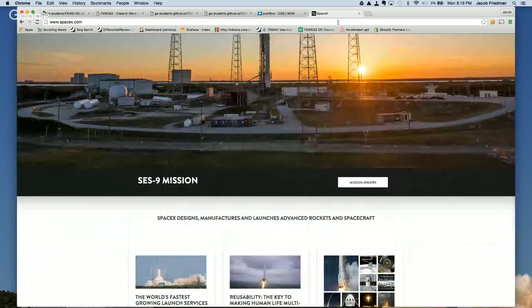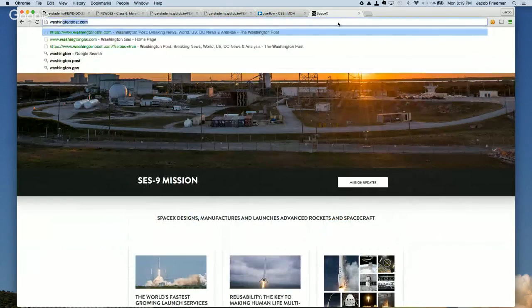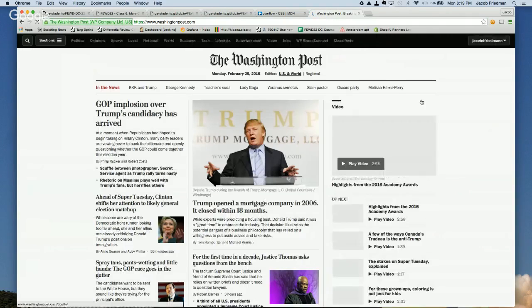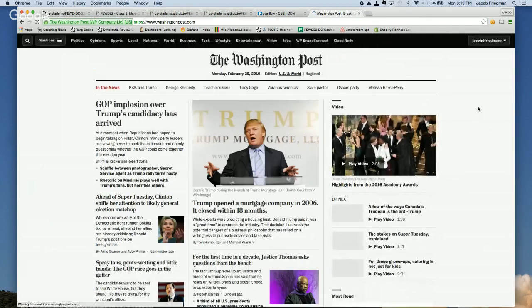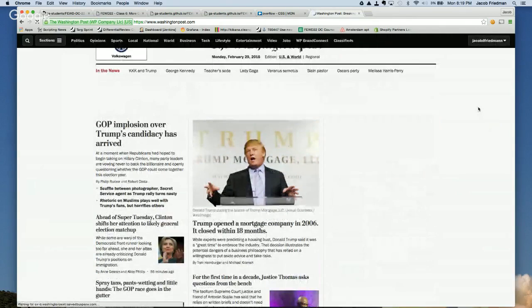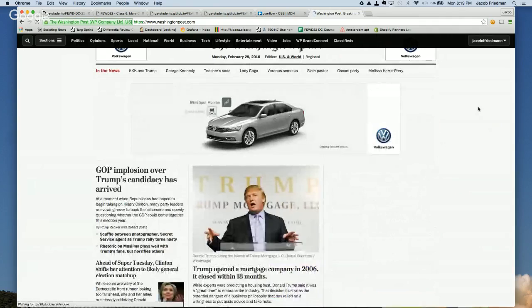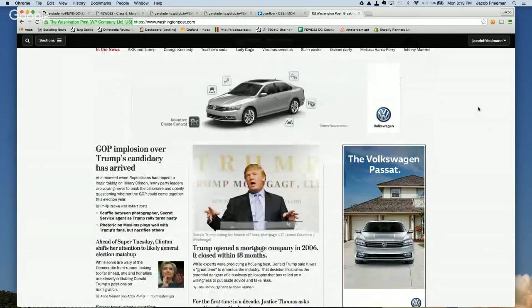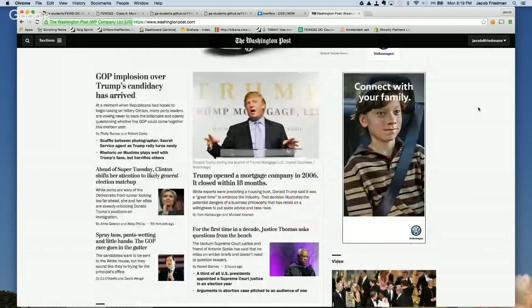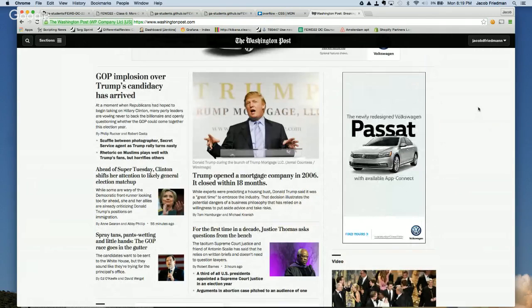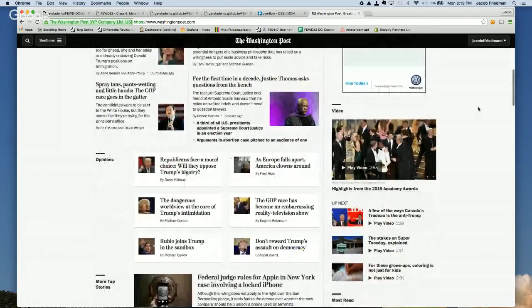So let's look at one more that's a little more intense, the Washington Post. Now here we've got some really crazy stuff, right? First of all, maybe each of these is a thing there, and we've got a giant ad that's getting in the way. And then here we've got basically 3 columns, right? See that? 1 column here, 1 column here, 1 column there on the right. If we scroll down a bit more, we get some more interesting stuff.